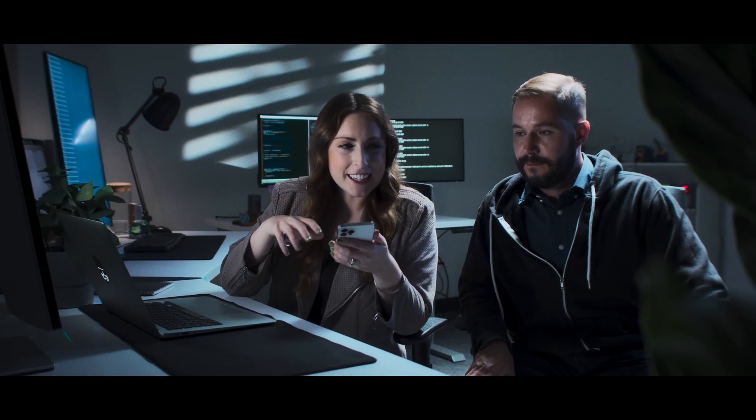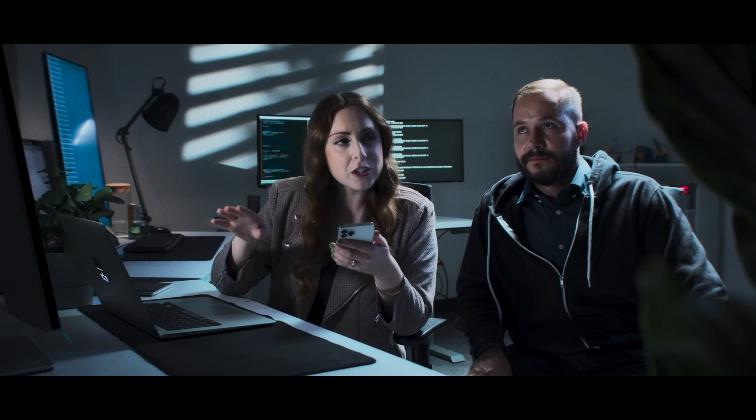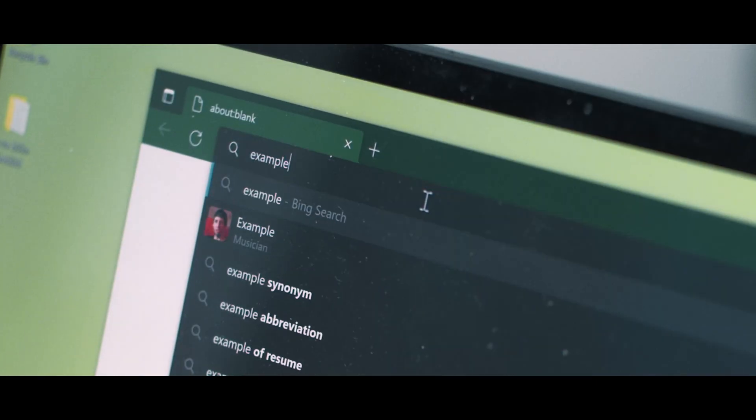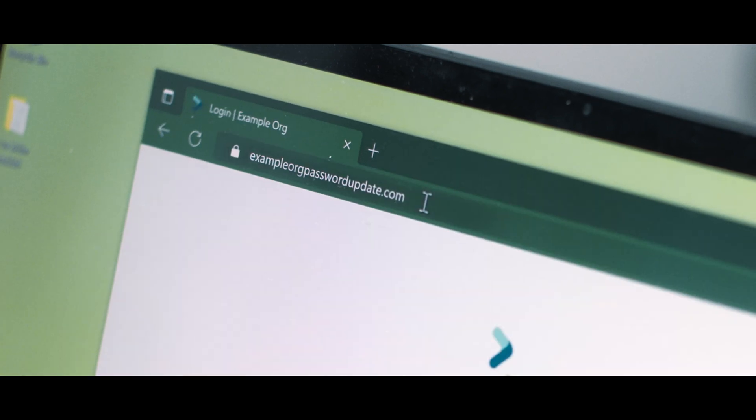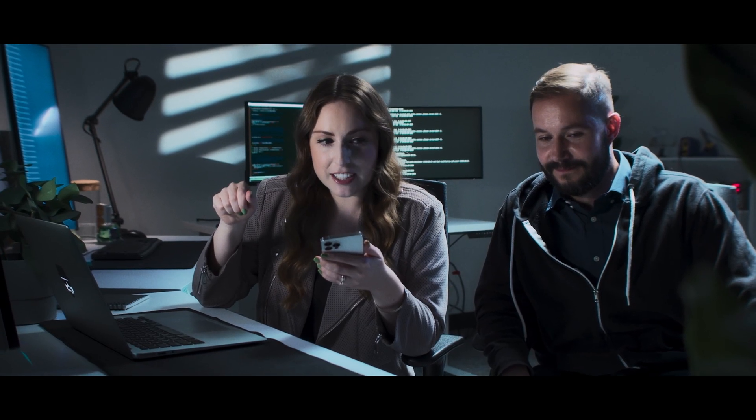Hello? Hi Sean, this is Allison with IT support. We know you sometimes have trouble logging into the identity access manager when you're working from home, so I'm just calling with that easy fix. You need to update your password so it works for the new version at home. The site to change your password is example.org.passwordupdate.com. You should see your normal password change site — are you seeing that?